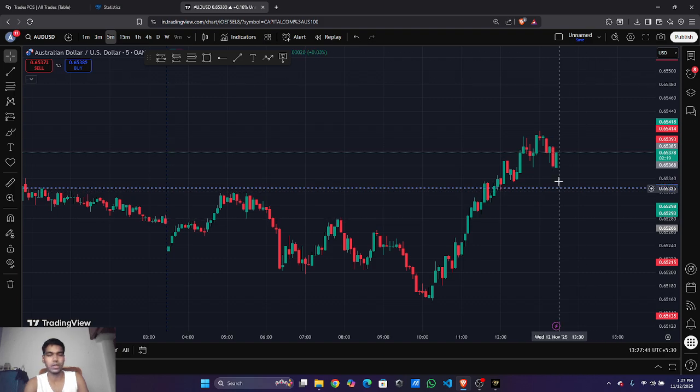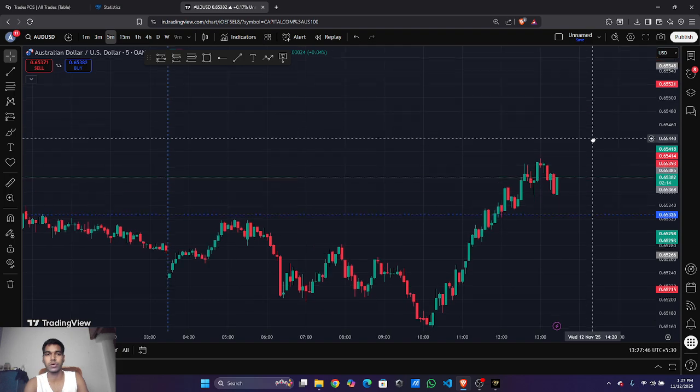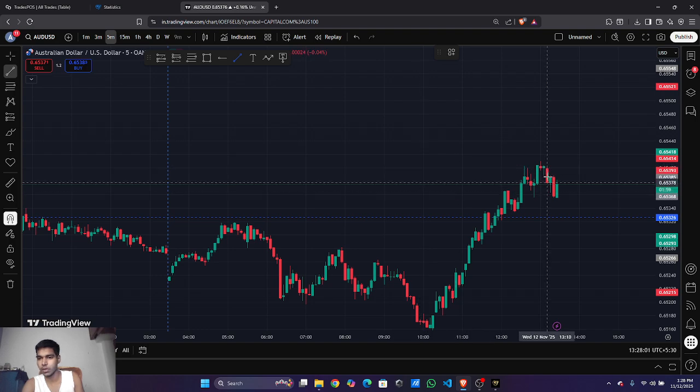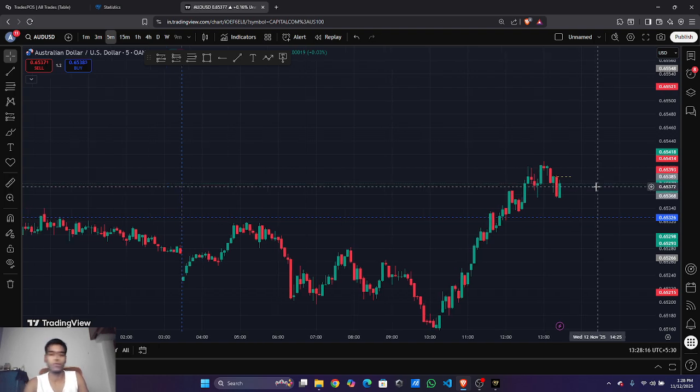That would have been a better trade. If I enter over here, it's still a good trade, but it can sweep, then continue. I might not trade, but let's see if something comes up. Then I'll go with a little less than half quantity. 5 minute break of structure. Even with a 5 minute break of structure, I want a retest. 5 minute order block plus 1 minute break of structure. That might not happen. We need double confirmation to enter.